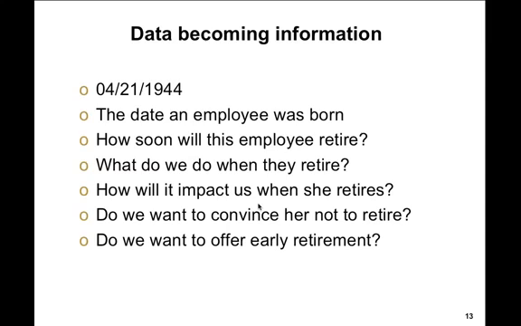Data that becomes information, as an example, a date. The date an employee was born is a piece of information. How soon the employee is going to retire, the impact she has when she retires, convincing her not to retire, or should we offer her retirement? Even managing human resources can be done using technology, because what we're doing is accumulating information that's going to help us make better decisions.